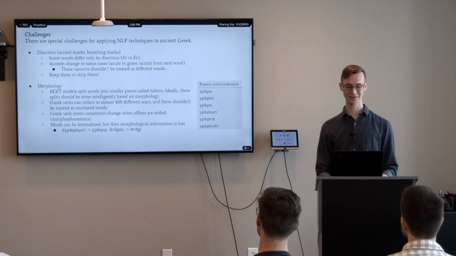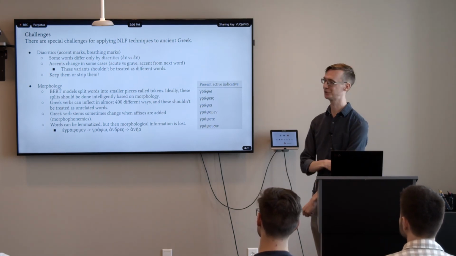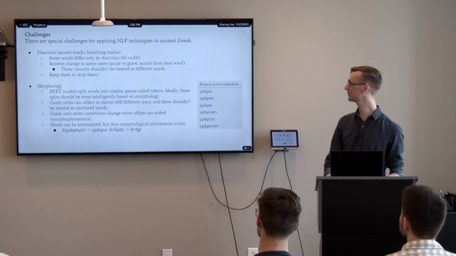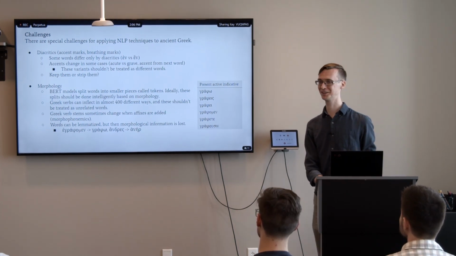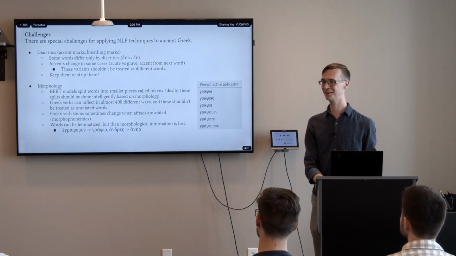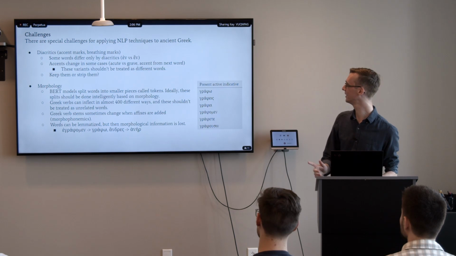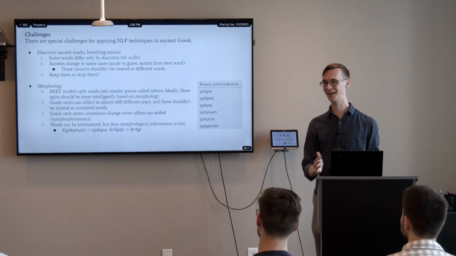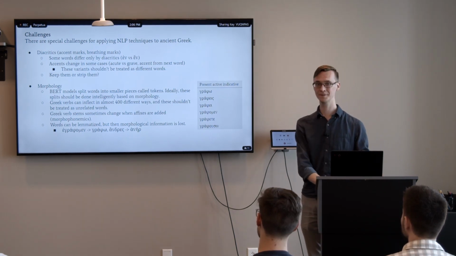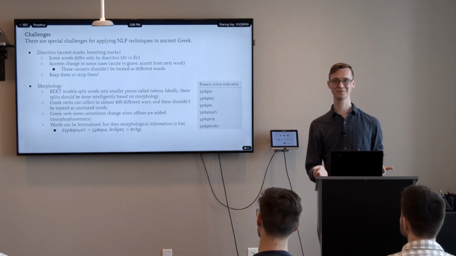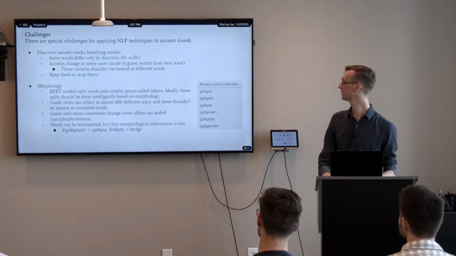And besides the amount of data, there are also other challenges. Greek has diacritics, which are little markings, breathing marks and accents that go on top of the characters. And some words only differ by diacritics. Like the preposition en, which means in, which doesn't have an accent mark, and then en with a breathing mark, or hen, the number 1. And if I take those marks off, then the model needs to distinguish them without those hints.